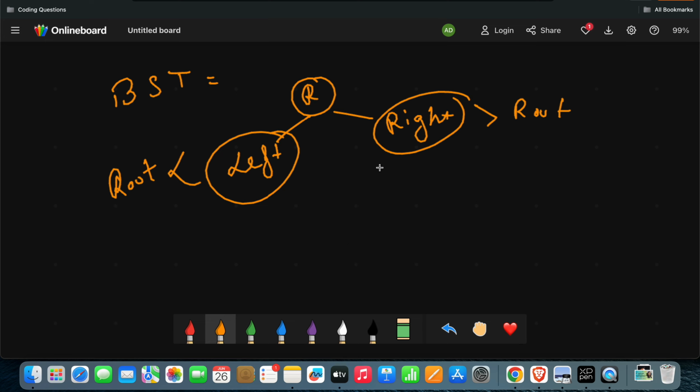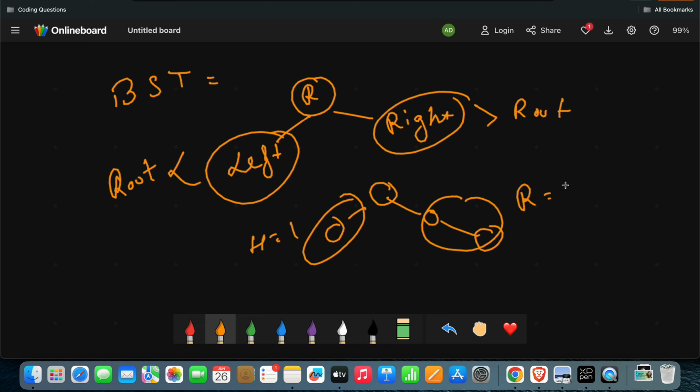Let's say I have a tree with one element here and two elements here. What is the height of the left subtree? It's 1. What is the height of the right subtree? It's 2. So if the left subtree height minus the right subtree height is at max 1, so it can be 0 or 1, then we can call it a balanced tree.